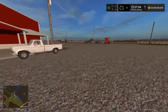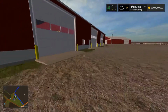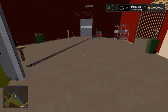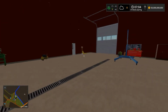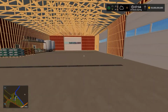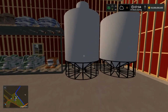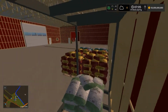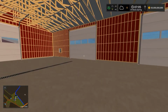Anyways, yes, so I was wondering how to do this and what to do. So yeah, I would love some comments if you want to comment or give ideas. I would really appreciate that. I'm just having a look into every building. This seems to be the workshop. I don't know yet. Definitely is a workshop. If you look at the lathe there and some engine crane and whatever, there's a small little compressor under a canvas. This seems to be a seed place where you can get seeds and fertilizer by the looks of it. I hope these work. Be nice if they work, but lessons learned in the past, if you can walk through something, they tend to not be able to work, but yeah, we will see. In future, we will test them.